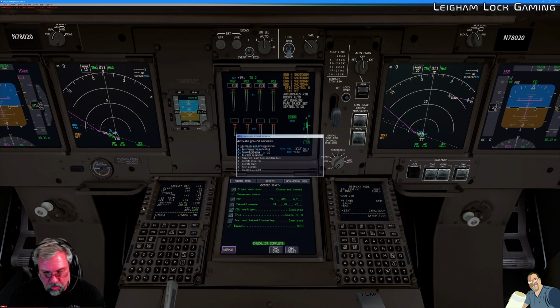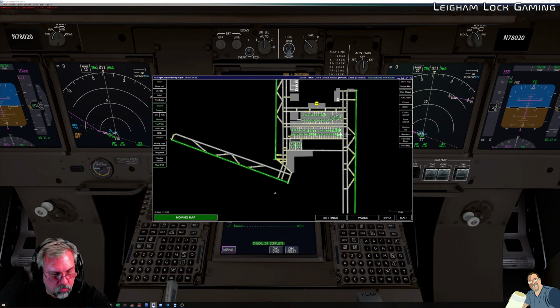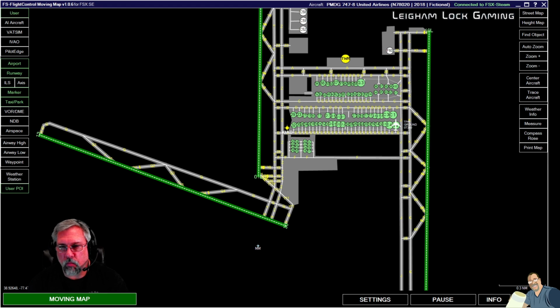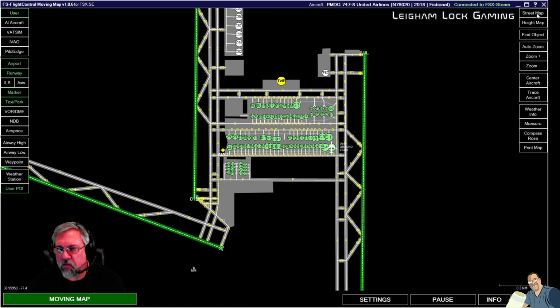Now, I'm getting one step ahead, and I need to look at, let's bring up, so let's take a quick look at moving map. I like this app. I'm having a problem with this app right now because this street map view is no longer working, and I don't know why that is. But here, what's important to look at now is specifically how am I going to get around the airport.